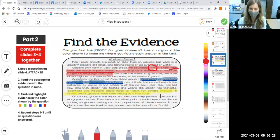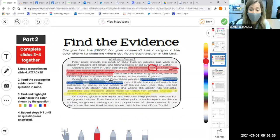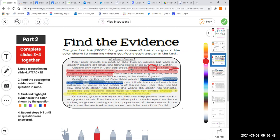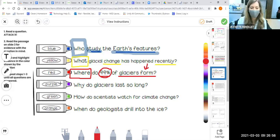I did not know this until right now. When you are asked a question on IREAD, you might think, I don't know. Well, guess what? Go find it in the text. They're going to tell you all of the answers in the text. They will put all of the correct answers in the text. You just have to be the one who says, I'm going to go find those answers. I'm going to go look for evidence, and I'm going to circle it. And now I know which answer to select. Great job. We are going to do purple, green, and orange in a breakout room. Your direction is to do purple, green, and orange in your breakout room.